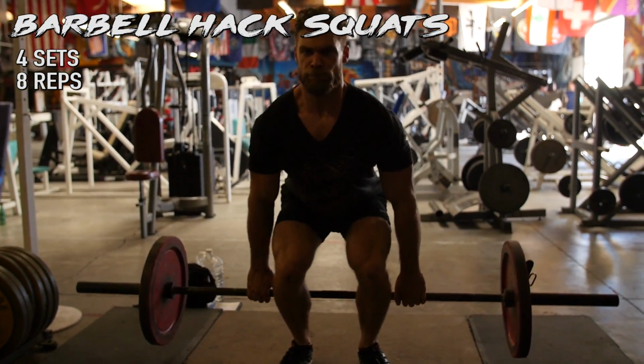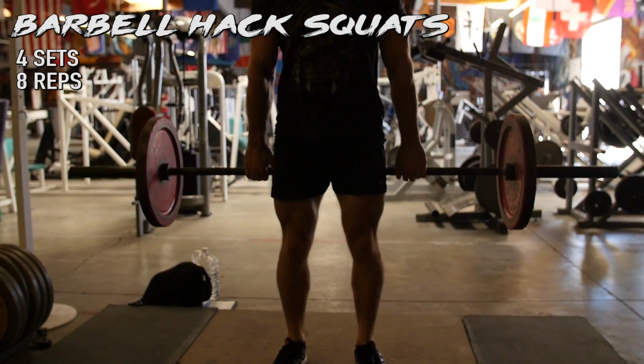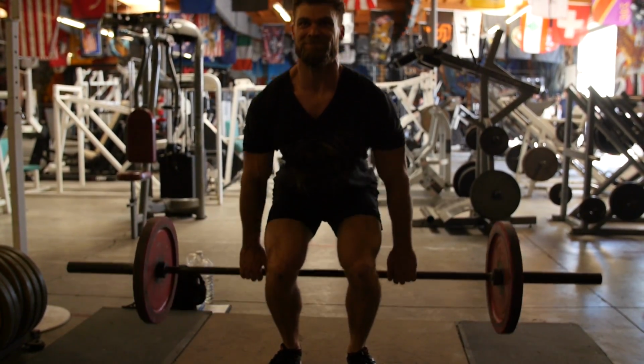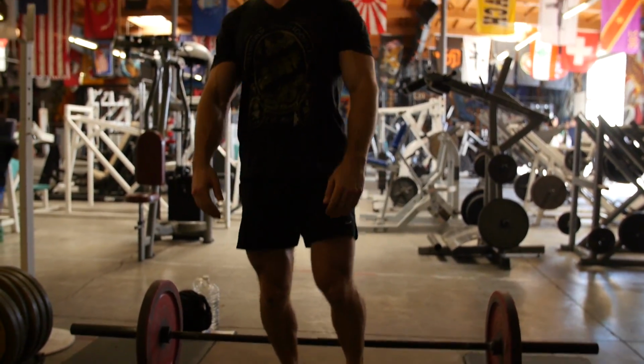Find your inner buff. Hack squats are an excellent leg exercise. We'll commonly get a question: hey, I'd love to do hack squats, but I don't have a machine in my gym. What do I do? Well, you do what we're gonna do right now, which is perform barbell hack squats. It's gonna look a little bit like performing a deadlift, except the bar is going to be on the opposite end of your body. While performing this exercise, you're gonna want to stay as vertical as possible through the duration. You're gonna bring it back up into the top position, slowly let it back down into the bottom position, and rep it out one after another.